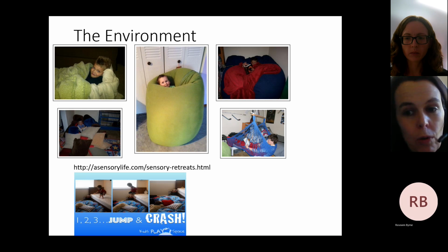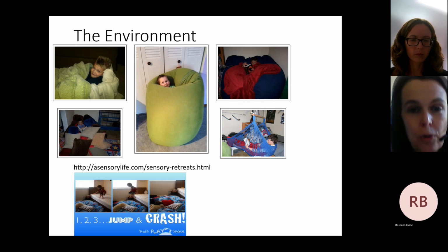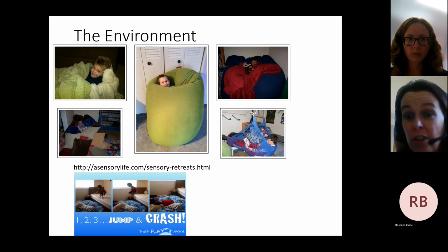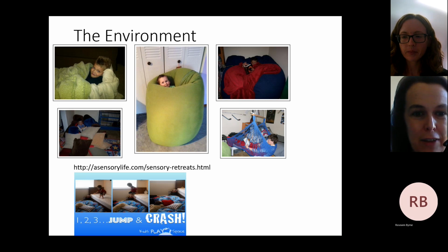I'm sure some of you will have noticed that lovely back and forth rocking can be very calming for the nervous system. If it's inside, you can throw a blanket on top of them. For your child, it just feels like a nice place to be, and a little break from the sensory onslaught that is sometimes their life.